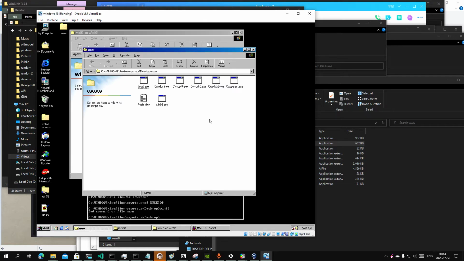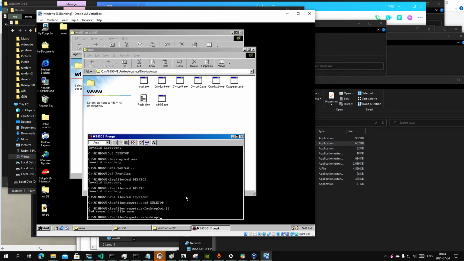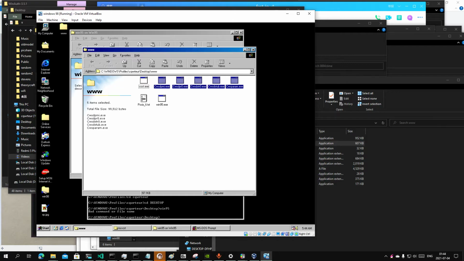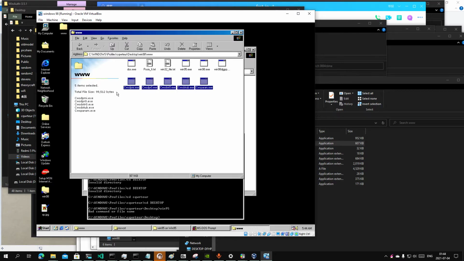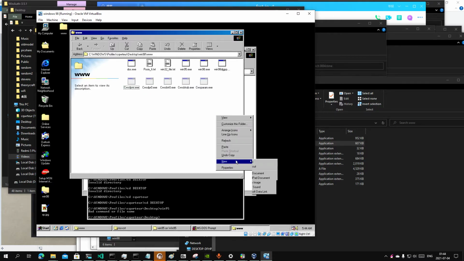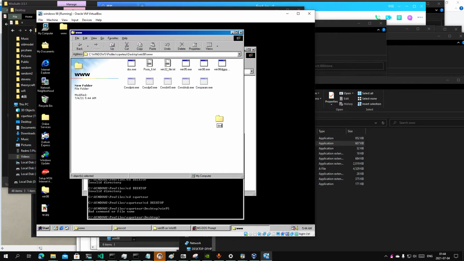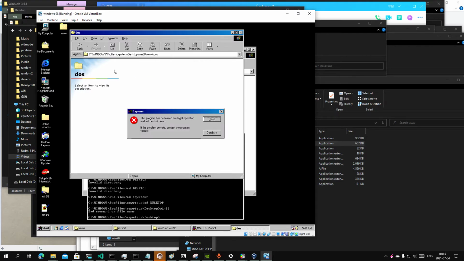Okay, I think the reason is that this program is actually installed in the www directory. We don't actually need to copy this. If we're going to run it, we're going to run it with the first. We don't actually need this executable. DOS. We just put in the real one, DOS.